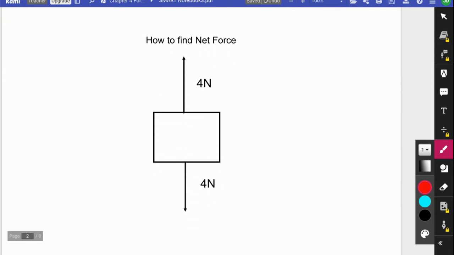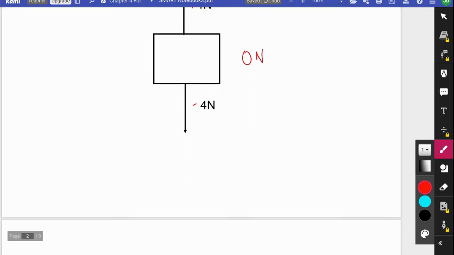Well, in the previous problem, we didn't have any numbers on that free body diagram, but imagine scenarios where we do. When we have the individual forces that we can use, basically we just add them. We resolve them into x and y components if they're at angles, and then add them up to see what their overall net force is. So here we have basically 4 newtons to the north. We would say that is positive 4 newtons because it's going up. We denote that as positive. And that would be a negative 4 newtons going down. So the overall net force would be 0 newtons. That's the basis for finding net force.